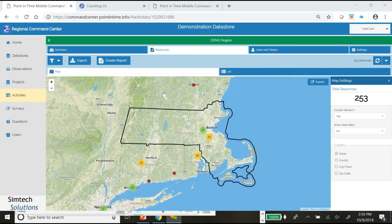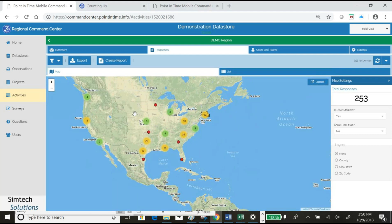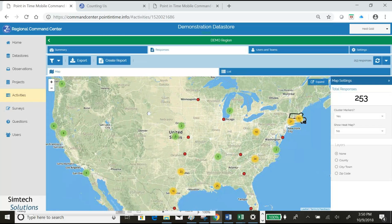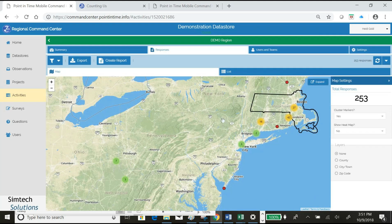And then the other side of it is during the night of the count or the morning, different regions do different things. We staff a virtual help desk. The way it works, just to make it easier on ourselves and avoid too much noise, is we'll have each region have designated contacts. Those people are the ones to triage any support requests through to us, so they know what to escalate and what a lot of things they can answer on their own. But the idea is it should be intuitive and easy to use. So, typically our help desk is surprisingly quiet, even though we had close to 20,000 surveys come in last year.